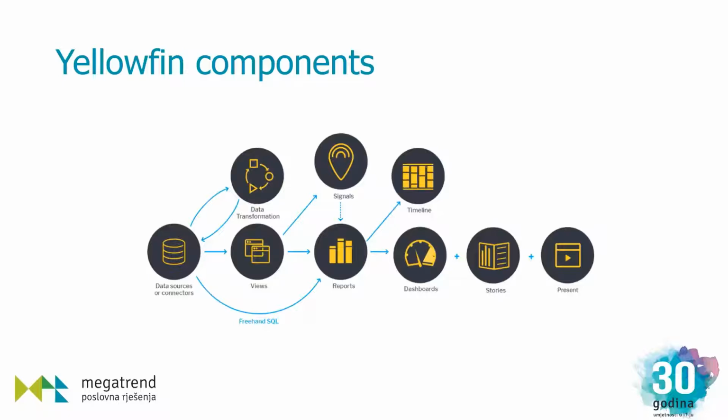After creation of views, we can create reports, and we can create signals directly from views or from reports, depending on our need. With the created reports, we can combine multiple reports into dashboards, stories, and presentations. Additionally, we have a timeline, which enables us to see and track changes through time.